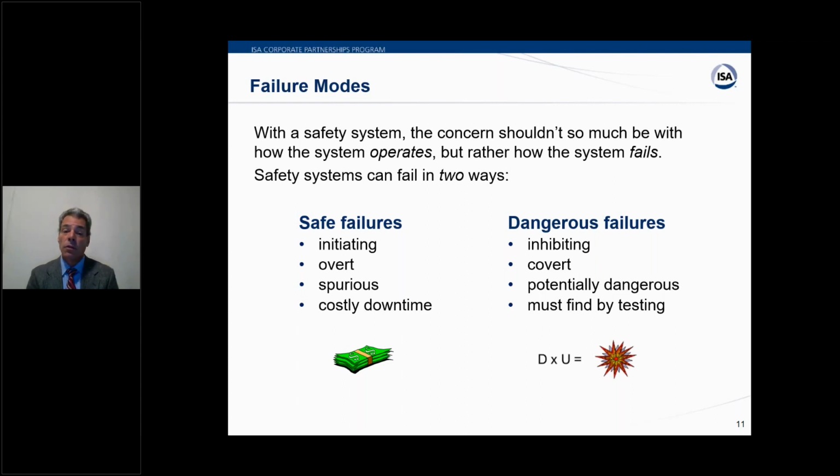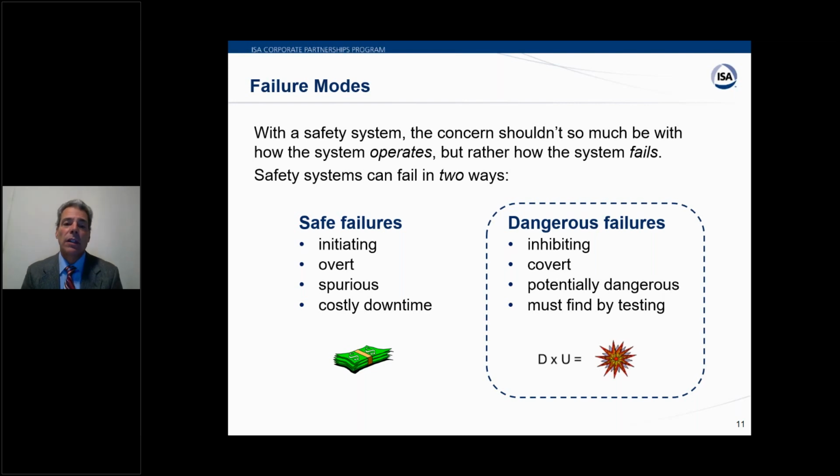This is why systems have to be tested. The testing has to be thorough. The testing has to be documented. And the maintenance records have to be available to be reviewed to make sure all of the assumptions we made in the design at the beginning, for example, failure rates, actually match what's happening in the real world. So PFD, probability of failure on demand, which we'll see is a way of ranking or deciding what SIL, safety integrity level, your system meets, is only a measure of dangerous failures.